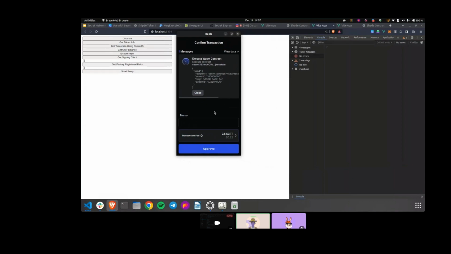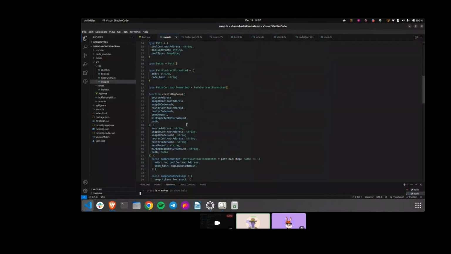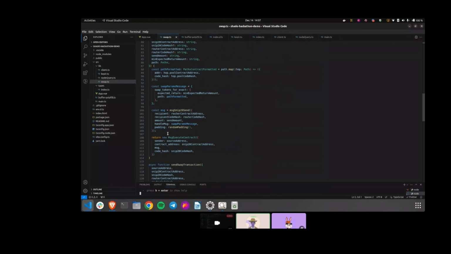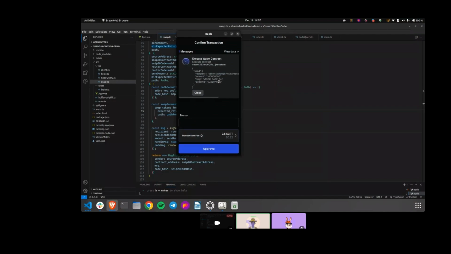But it would basically be an encoded version of the handle message, which is this data right here, or this swap params message. That swap params message makes up the pools that it's involved, and you also pass in that minimum expected return amount. So that would be the full data, and also then the padding. So that's the full data for the transaction. You can see the 2 million gas that we set, which is also pretty high. And that message that's being signed.